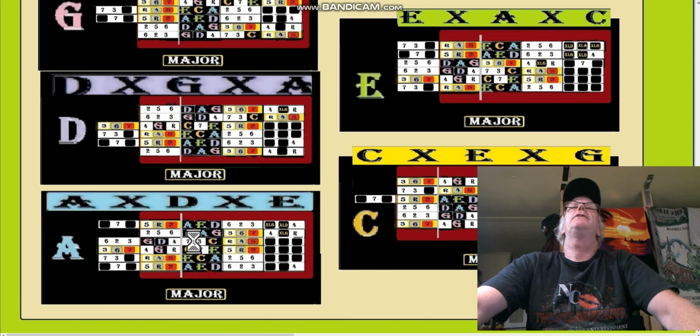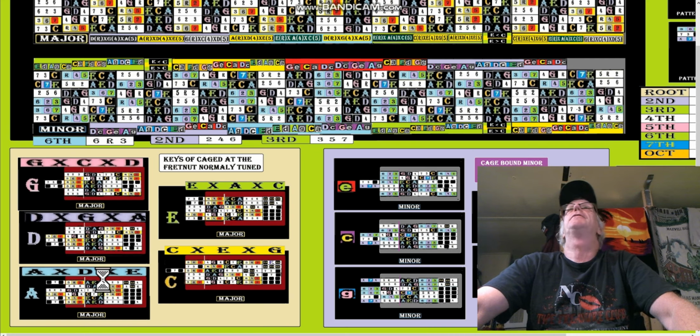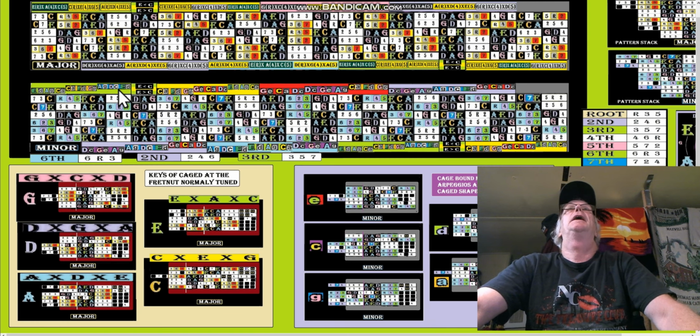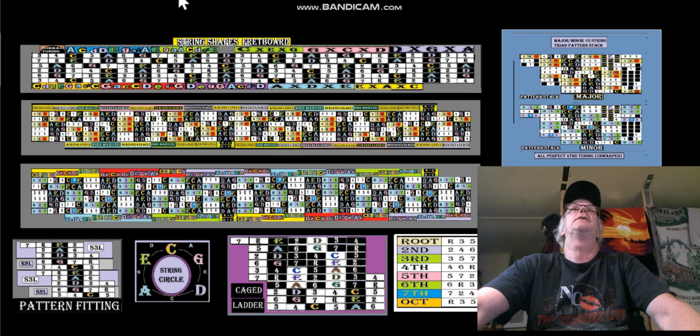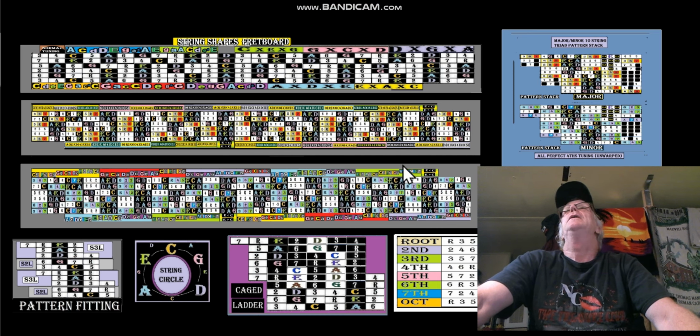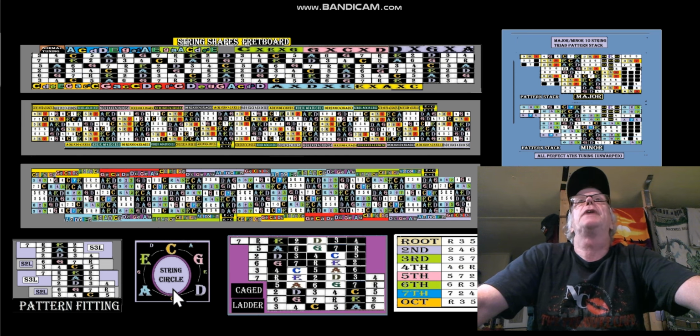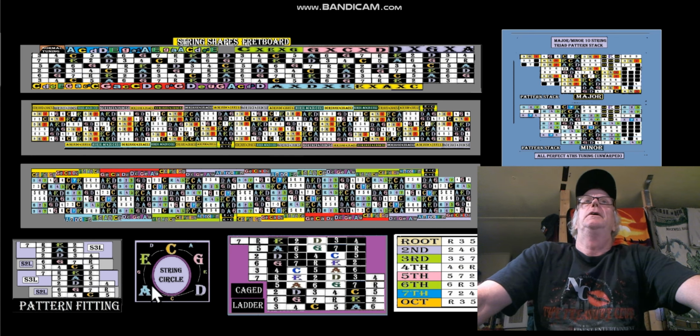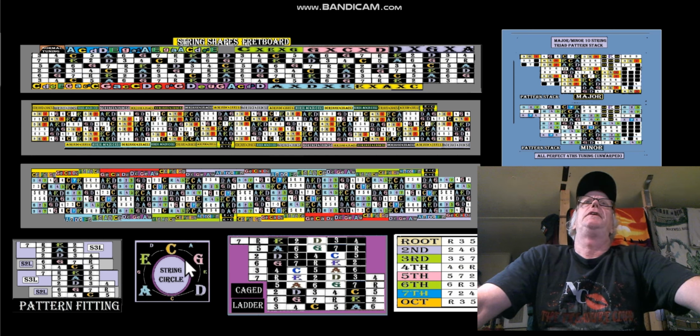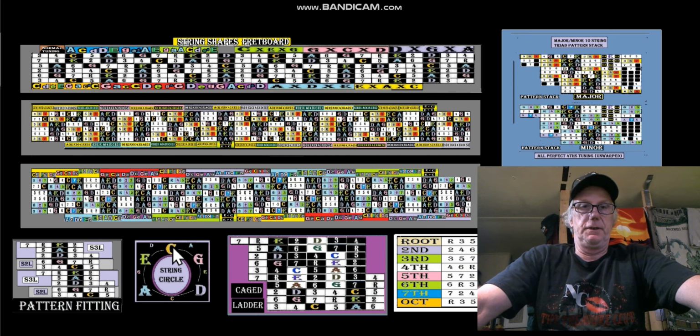So that is very, very complicated, and I'm just trying to wrap my head around this. And you know, making this thing was enough of a nightmare, right? So I put what I thought we would need. Your basic 10 string pattern stack. Here's the cage ladder. We can talk about that next time. The string circle, you go around in fifths, go backwards in fourths, only because of the tuning third between the G and the B string.